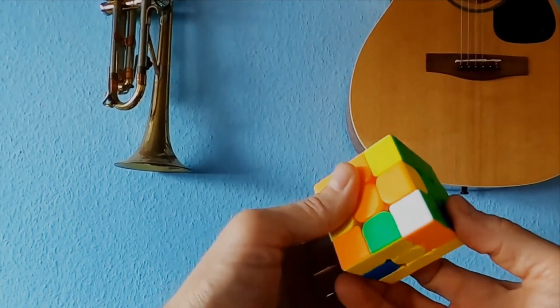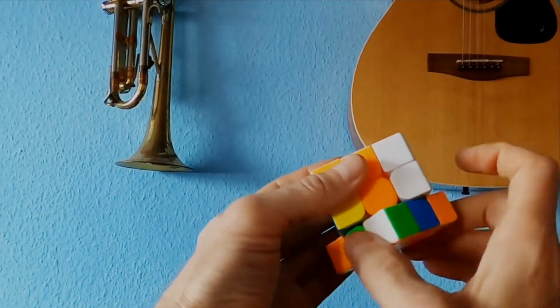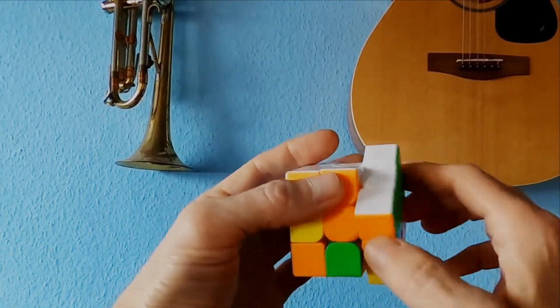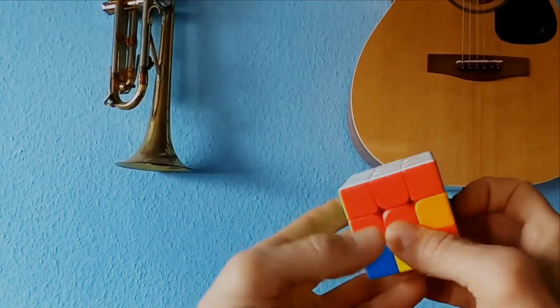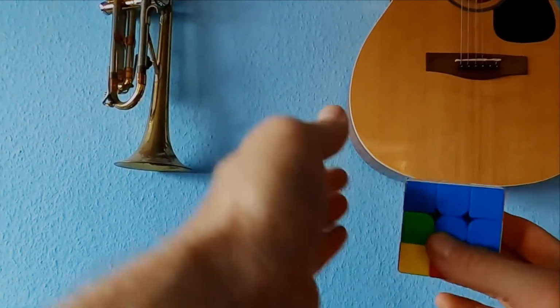We're going to use the right face, so I bring it to the left. I bring the right face down. I connect all of those whites, and now we have the first layer. Let's do that again, where we connect using the left face.